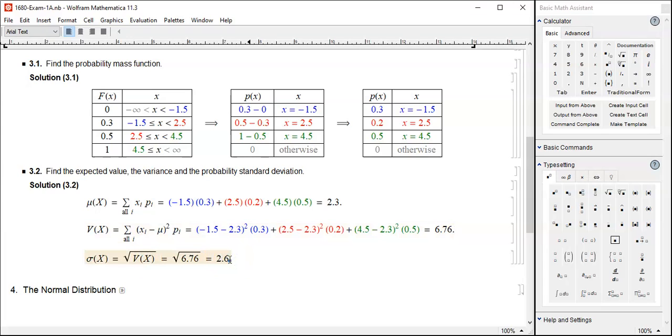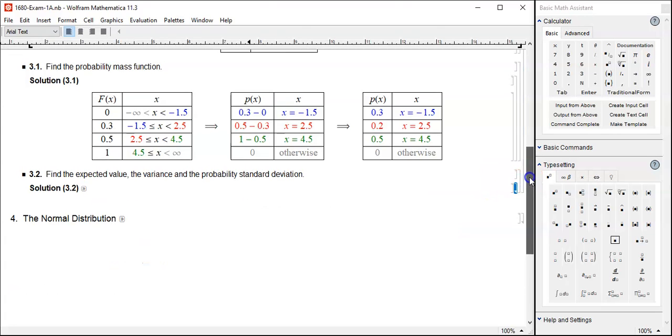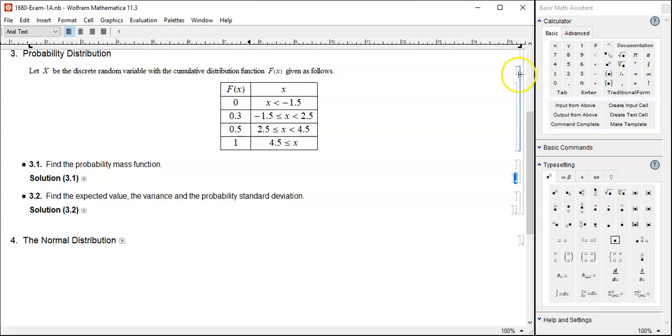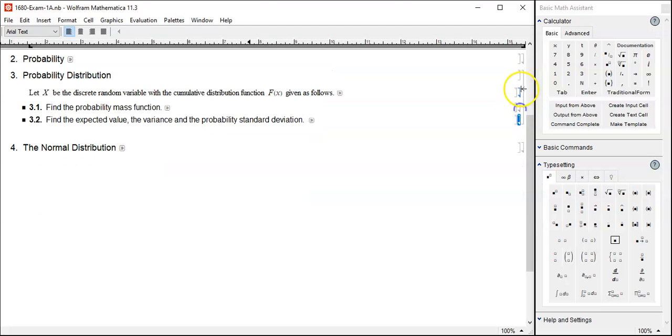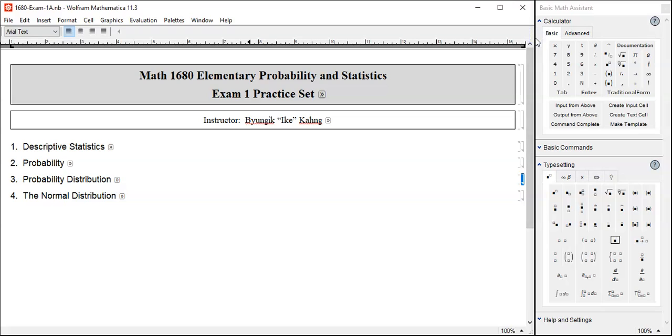Finally, for the standard deviation, we just take the square root of the variance and that's it. Square root of 6.76, we end up with 2.6. And that's it. We were exceptionally lucky this time to have a terminating decimal in the square root. Most of the time you're going to get a really long square root, so you have to cut, say, 2 decimal digits, 3 decimal digits, whatever. Use your own discretion. Okay, so much for the discrete probability distribution problem. And okay, let's stop here.